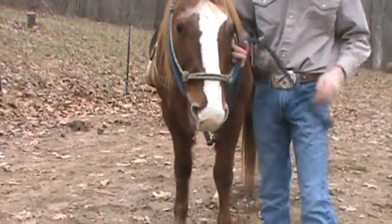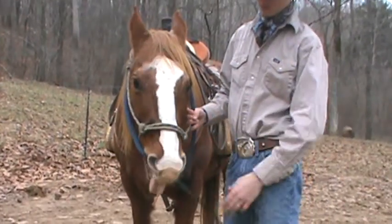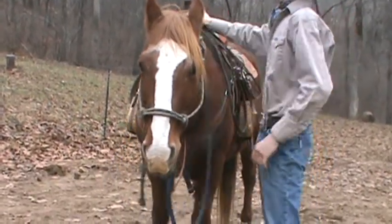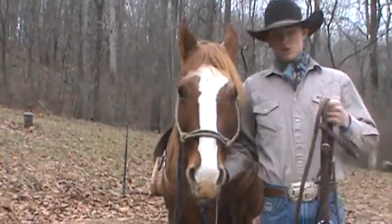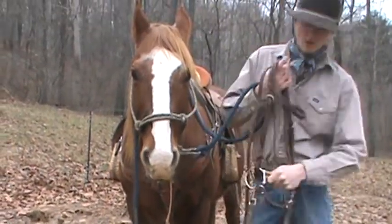See, there he goes. Nice and calm and easy. And we're going to let him spit it back out. Now for this next step, if you're saddling a horse in the cold weather, you don't want to put a cold chunk of iron in their mouth. So you're going to want to warm it up.